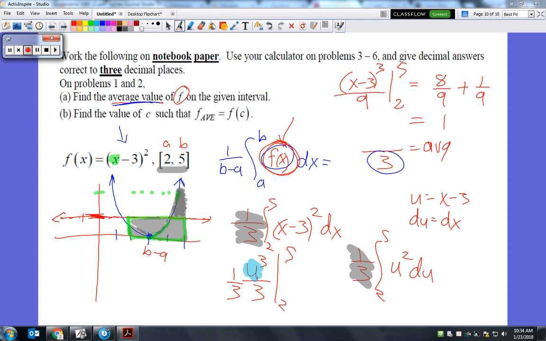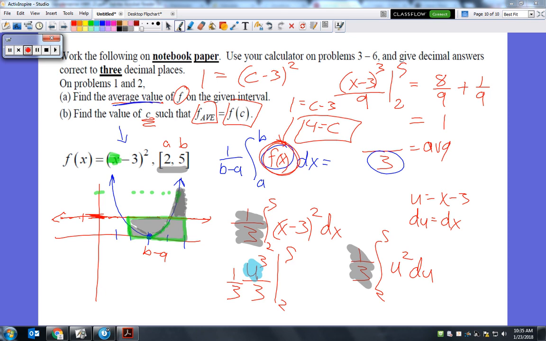Okay? Now, find the value of c such that this is equal to the average. What did we say the average was? 1. So 1 is equal to the value of c. So it's going to be c minus 3 squared. And you can leave x. It's just saying c is an arbitrary x. So you can leave x if you want, and all you're going to do is just solve for it. You with me? So you square root both sides, you get 1 is equal to c minus 3. You add that, and c is equal to 4. So find the value of c such that the average would equal to that, and c would equal 4.